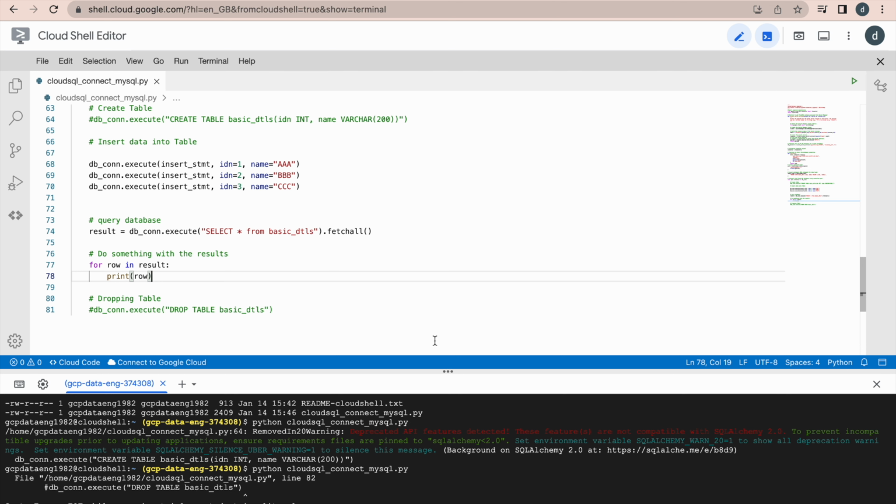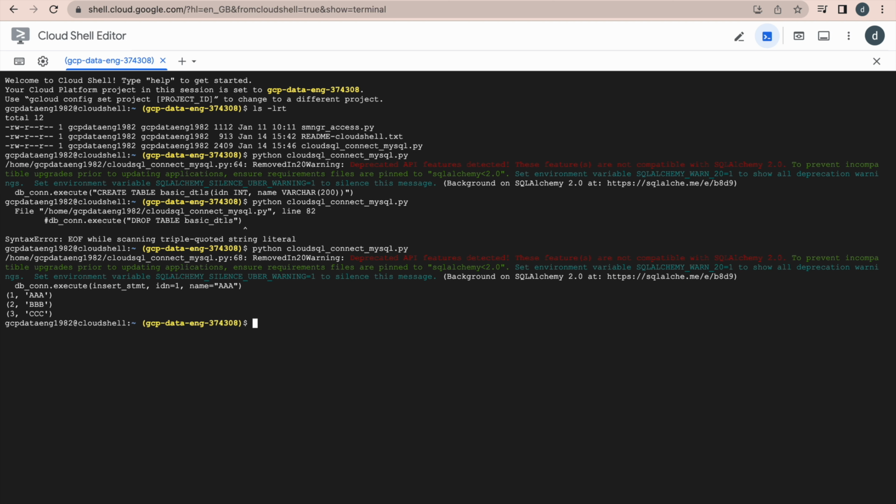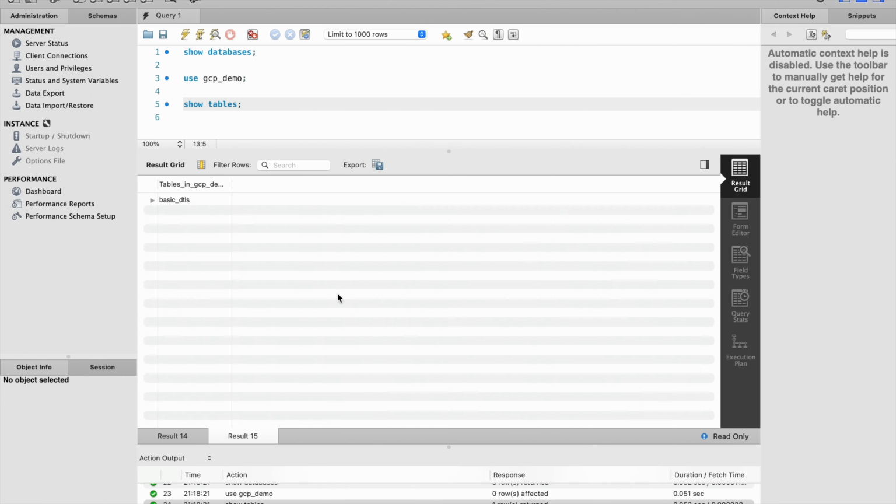Let me execute this script. Now you can see it is returning the data. It has inserted the data and is also returning the data. Now you go to our workbench and try to query the table here also. Basic details, right?